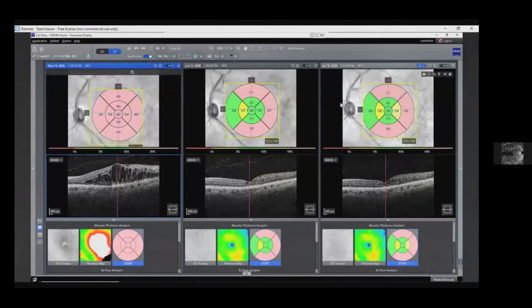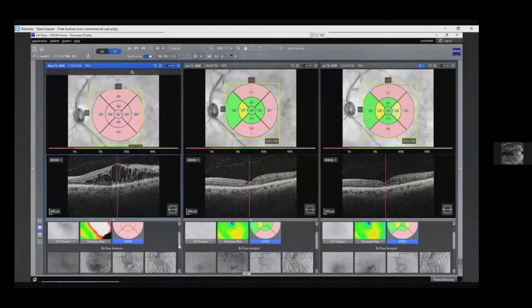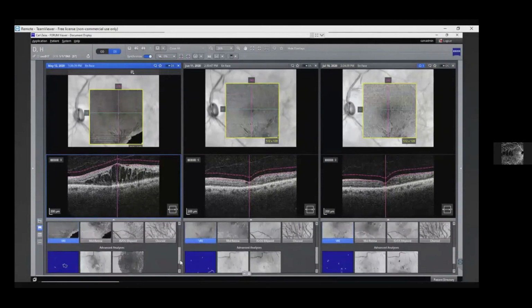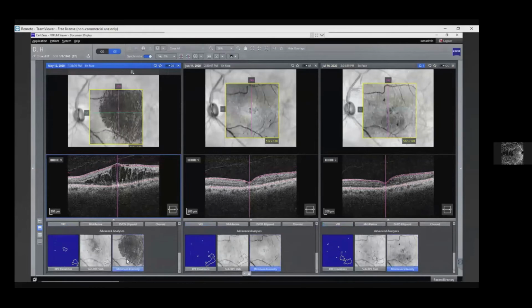Again, you have some quantitative data there. You can also look at various en face slabs if, for whatever reason, you wanted to look at, say, the vitreoretinal interface OCT en face. The other thing I do like is this minimum intensity overlay, and what this is showing is the area of lowest reflectivity within this slab, which is basically the entire retinal thickness in en face fashion. You see back in May there was a big recurrence here, so a lot of CME, and you see all of that area of CME here. But even when there's less or almost no CME, it's going to be helpful because it helps you identify areas where there's still some residual pockets of fluid.